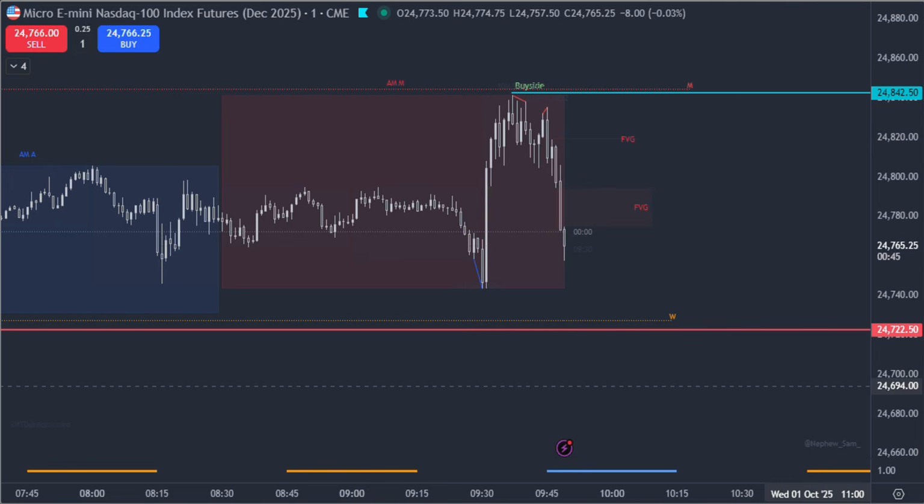All right, so as you can see, we're retracing. So think of this leg as the manipulation, right? Because our bias is telling us that we need to go higher. Or that's my bias, right? My bias is telling me that I need to go higher. That's my plan. So I'm seeing this as a form of manipulation. People are going to be like, "Oh man, I need to short the market right now. This thing's dumping," and obviously they'll probably get stopped out. So I'll just give it a second and see what happens here.